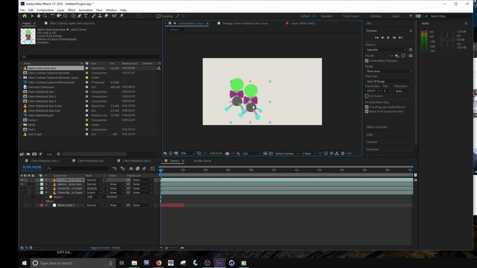And so you can have duplicates now, and you can have different angles. Right now they start and spin at the same time, but if you offset this on the timeline, they can spin at different times. So now they're spinning at different times, and they don't look exactly the same. And then you can start moving these around.